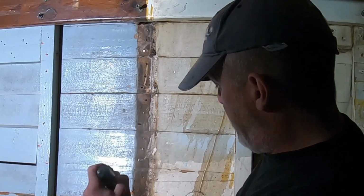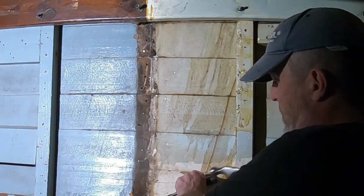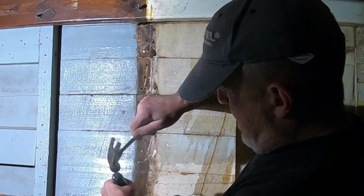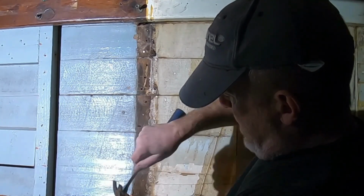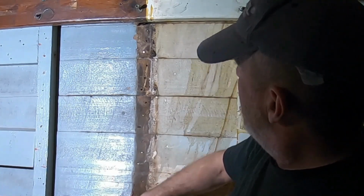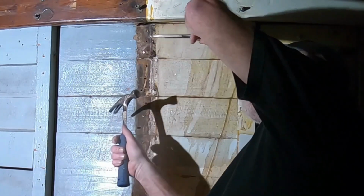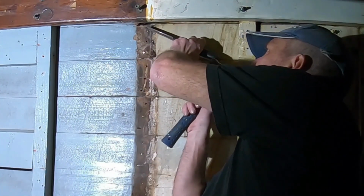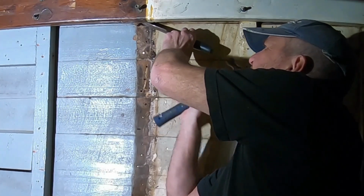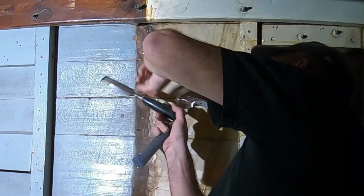Let's clean this up a little bit now. That cut is not so bad, really. Not great, but... I may scarf at an angle or do a stepped, like a lap joint. What am I going to do up here? I can't even get up there. I really should be running the vacuum, but I'm going to have to come back anyway and vacuum. What am I going to do with you? I can't get in there, really.